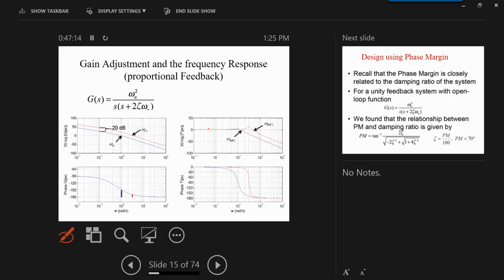And so I was able to increase it. Same thing here, the frequency did change quite a bit, right? So when I increase the gain, I am increasing the bandwidth of the system, but the damping can be very small and the system would be very oscillatory.